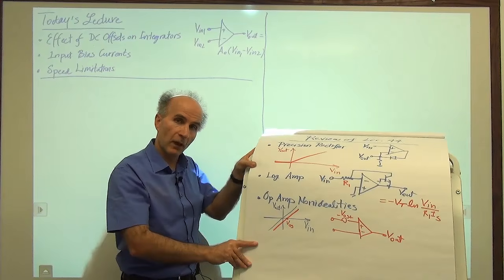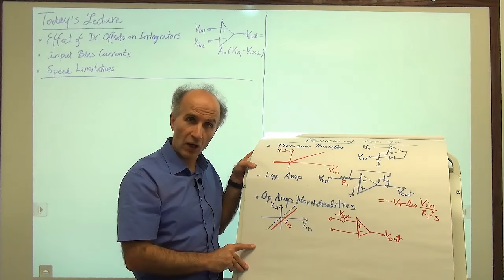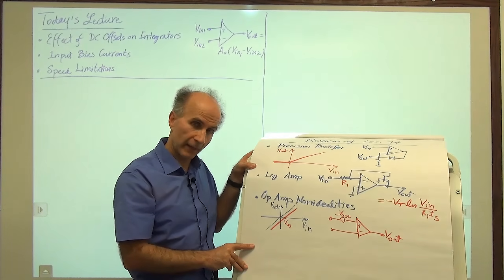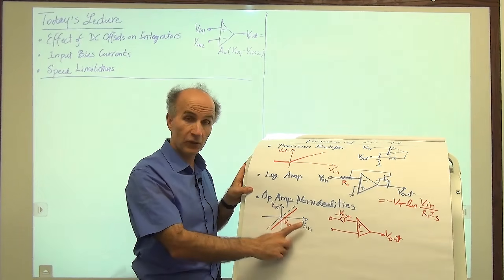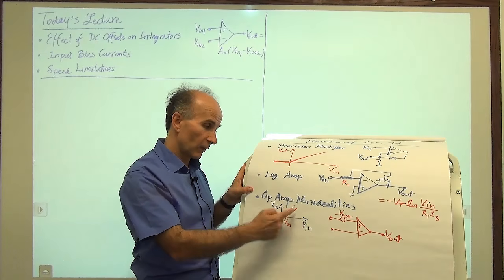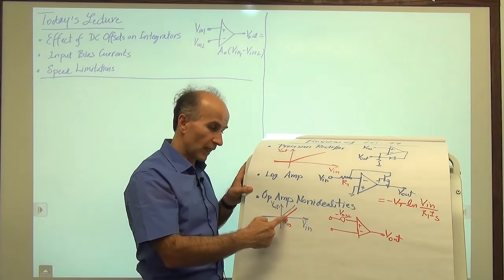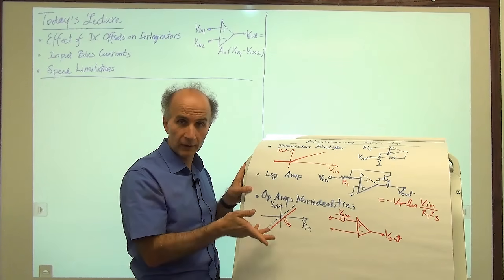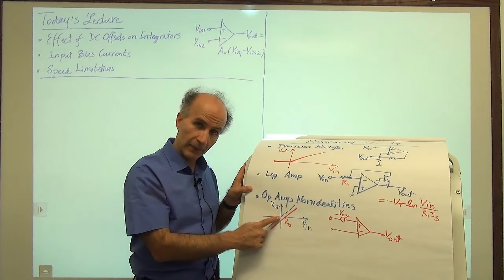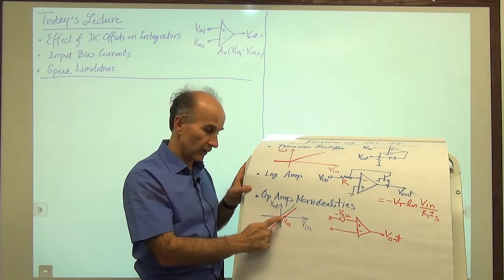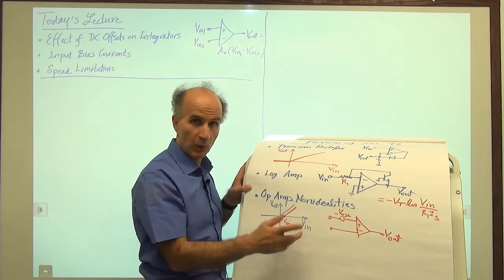Then we talked about op-amp non-idealities, and we saw that one important non-ideality is the offset voltage. And what that means is that when we plot the output of the op-amp as a function of the input, we see that even though in the ideal case it crosses zero, crosses the origin, in actuality it doesn't. It's shifted to the right or to the left, or equivalently shifted down or shifted up. And the point on the horizontal axis where the output crosses zero is called the offset voltage. And we modeled that by a voltage source in series with one of the inputs.